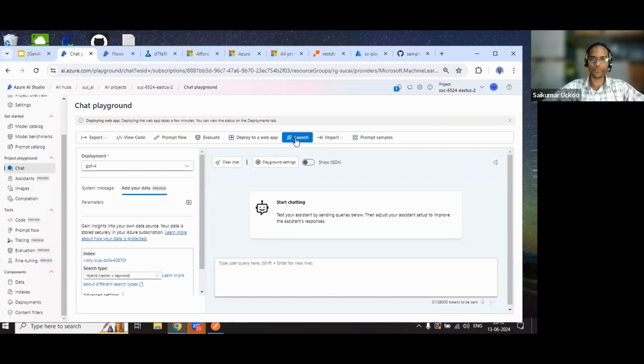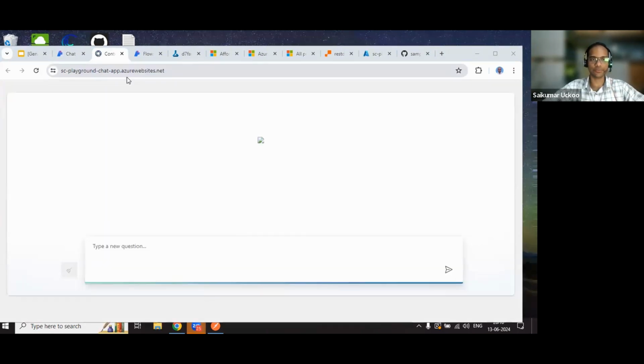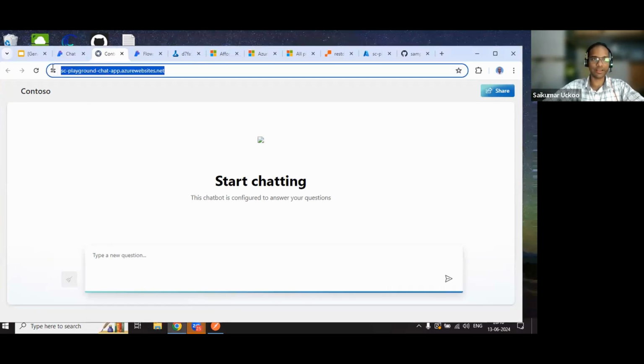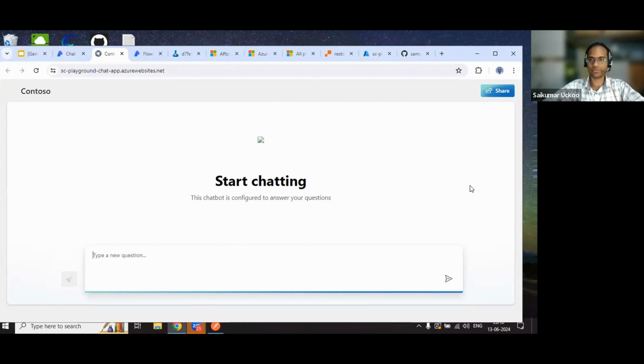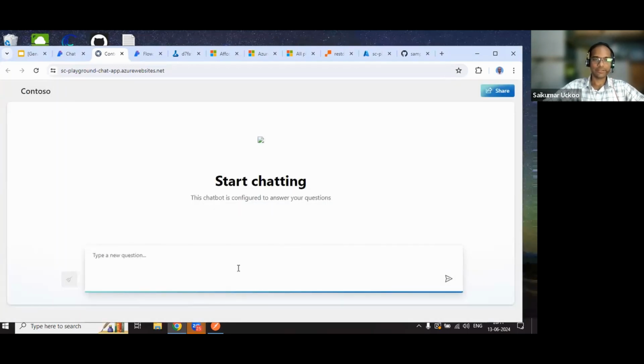So the moment of truth. Now, once we go ahead and click it, you should be able to view that UI where you'll be actually able to see the bot kind of interface. So this is that interface, and this is the public URL that is available out of the box again, and you are able to talk to your bot, and you can even go ahead and share this particular URL with whomever you want. So same set of questions again. Let's try how it goes.